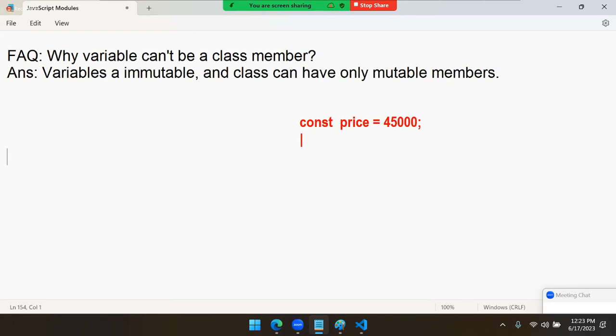Okay, that's good. If I want to assign, we should declare with var or let. What will var or let allow? Var or let will allow you to assign a value. If you don't want to allow assignment, then we have to use const.